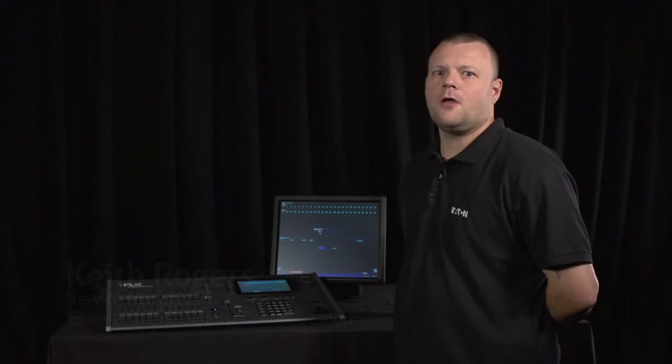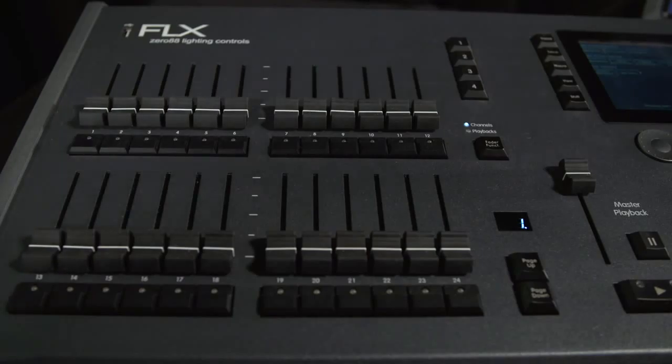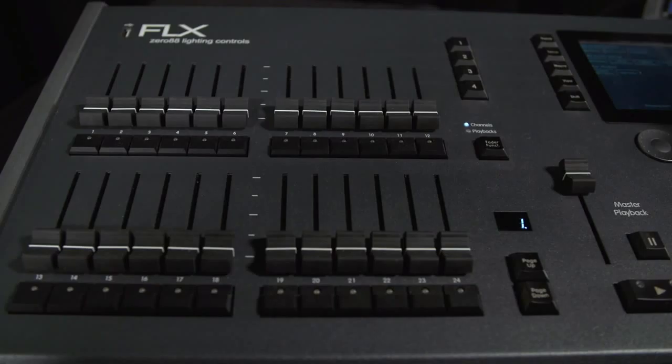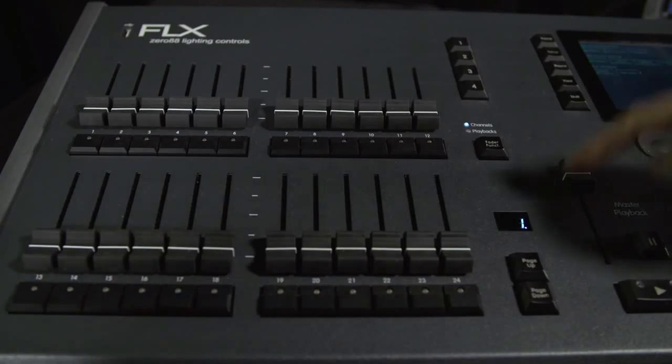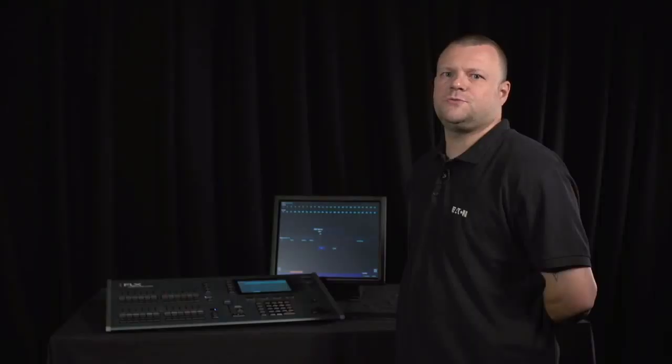Before you control any channels, you need to patch them into the console. When you first turn on the Flex, we will offer to patch any number of basic dimmer channels for you automatically. You can change the intensity of these channels via the multifunction faders. We access channels 1 to 24 on page 1, channels 25 to 48 on page 2, and so on. The grey box in the output window shows which set of 24 channels are currently being controlled.